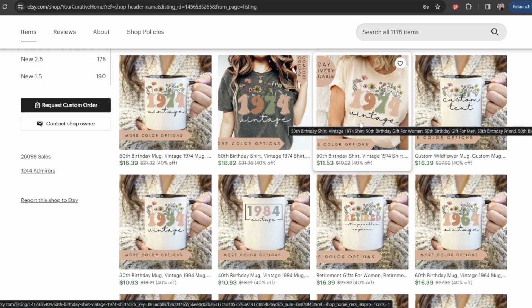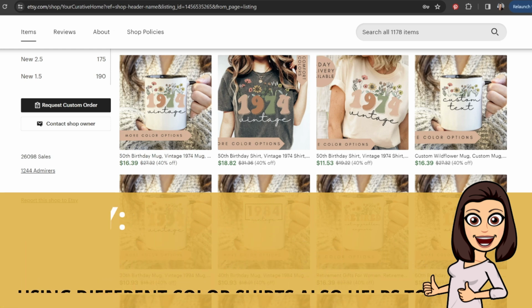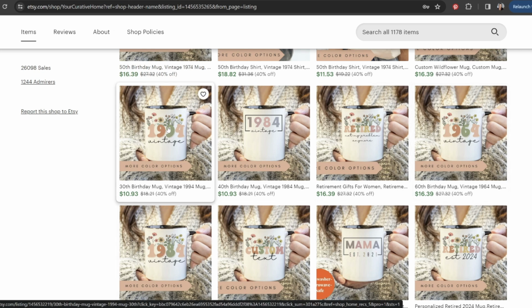So some buyers, when they're searching on Etsy search pages, are going to like this image over this one. And by having both of these here as separate listings, even though they're the same product, they're making it so that they can capture both types of buyers and they're not isolating or losing out on any potential sales. And that is another thing that is really helping to make this store grow so quickly. So it's really, really smart on their end that they're doing it this way, because they're allowing themselves to catch the attention of multiple types of buyers, regardless of the fact that this is essentially the same exact design. So they have one design with tons of products here because they have different years on each of these.